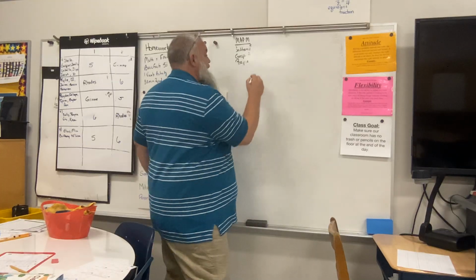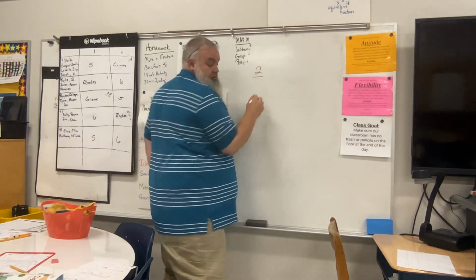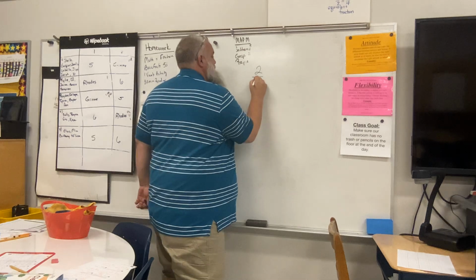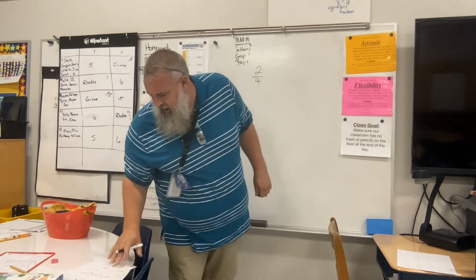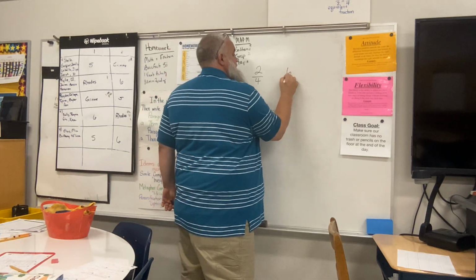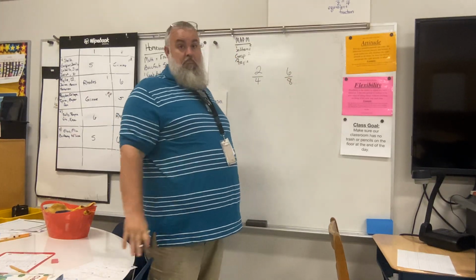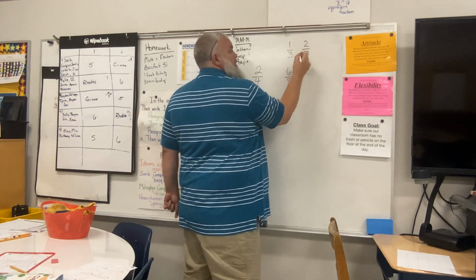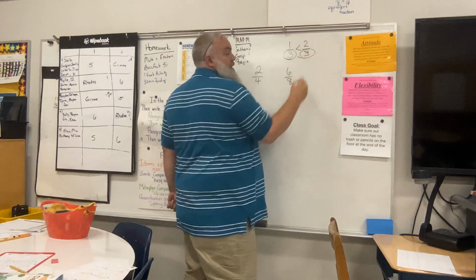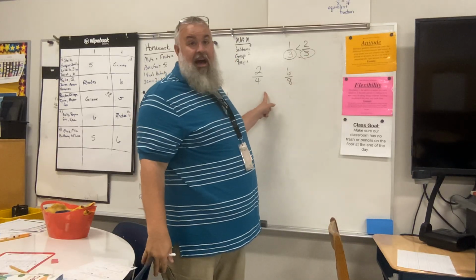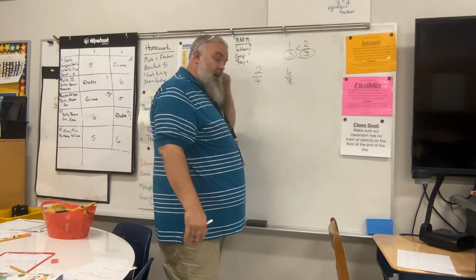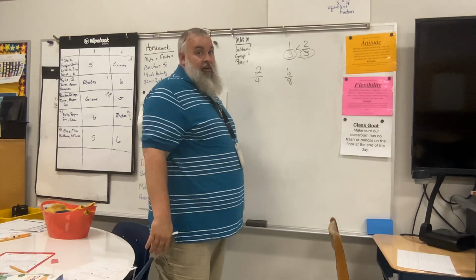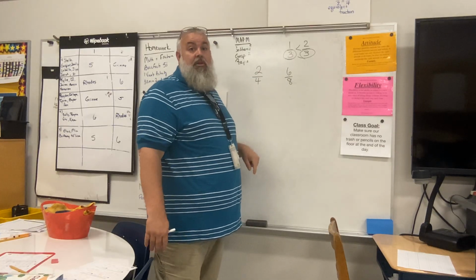So, let's start with an easy one. Let's do number 3. We have 2/4 and we have 6/8. Okay, we have 2/4 and 6/8. Can we compare these off the bat? No. If this was 1/3 and 2/3, we could compare them because the denominator is the same. That's super easy. This is not. We can't do that. So now we need to figure out, do I need to change one of the numbers or 2 of the numbers?